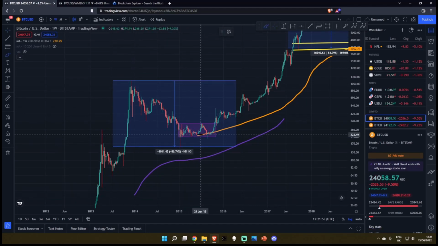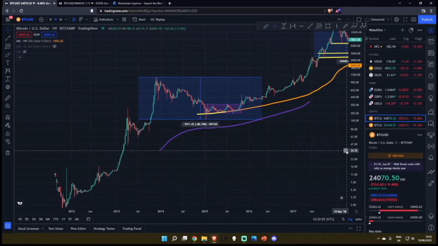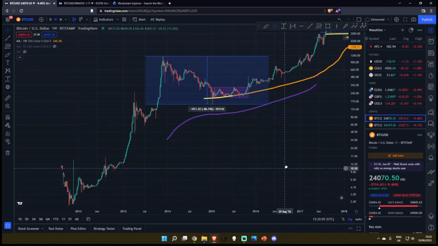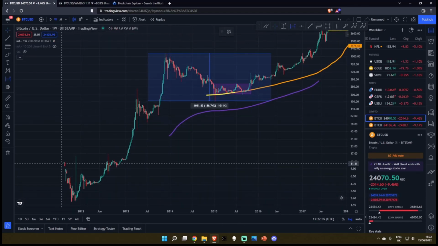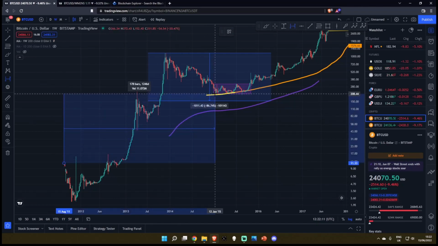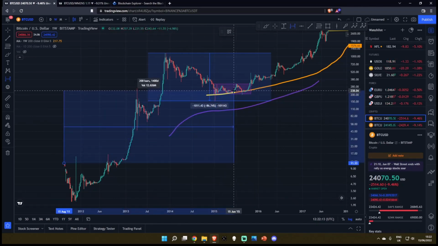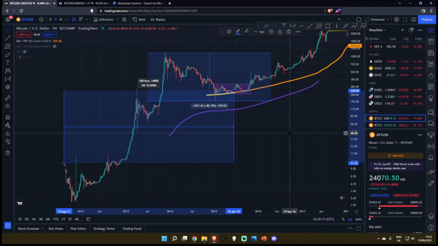What do you notice if we extrapolate this 200 week back just another couple of weeks? Because bear in mind, this wouldn't have loaded in at this point, because it is the 200 week moving average. It takes in data points from 200 weeks worth of data. So if we take this back here, you can see the 200 week doesn't load in until we obviously have 200 weeks worth of data traded.